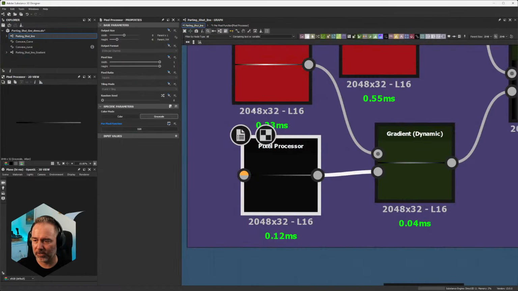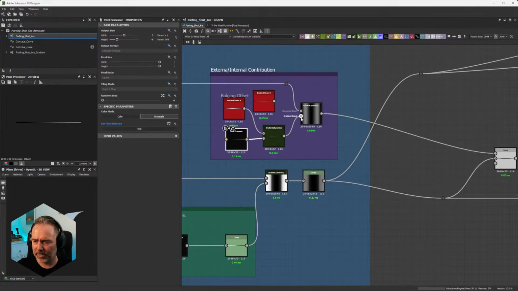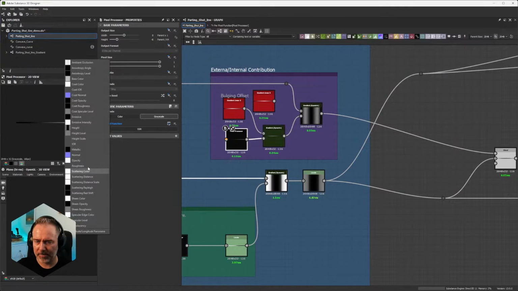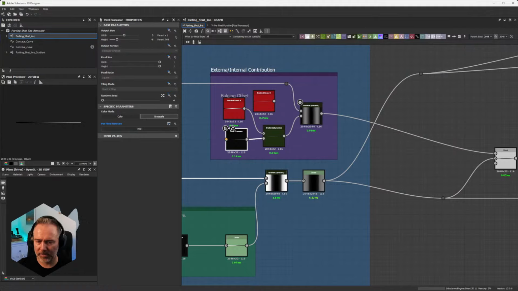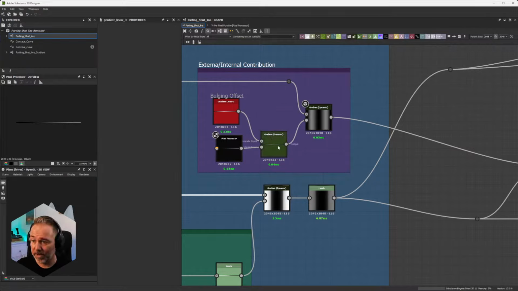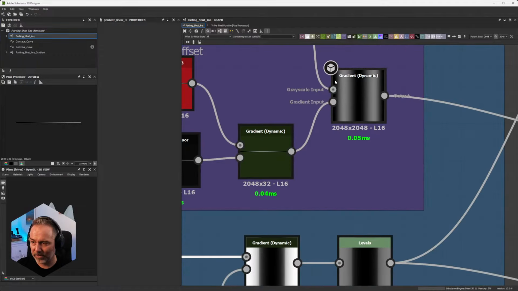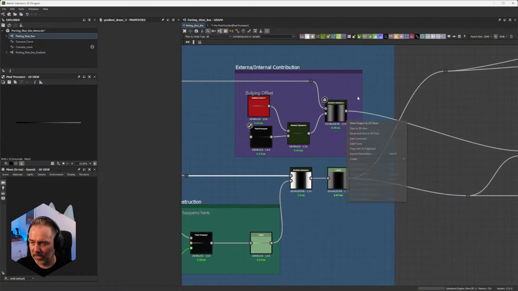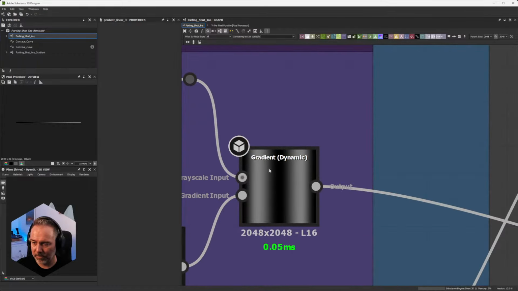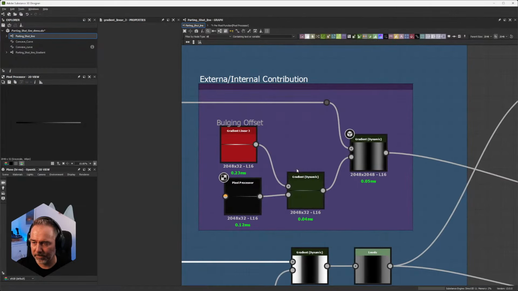I can control the frequency, just to show you. I'm going to put this here as the height map. Okay, it's a bit wide, but you get an idea. Don't forget that here, thanks to the gradient linear 3, this one I don't need. I just reapply the same symmetry. Actually, I use it twice because I make it once to make one bulge, and then I use another one, which is the same as at the beginning, because I want to apply the bulging effect on both sides of it. So it was just a bit of fine tuning, but it works well.